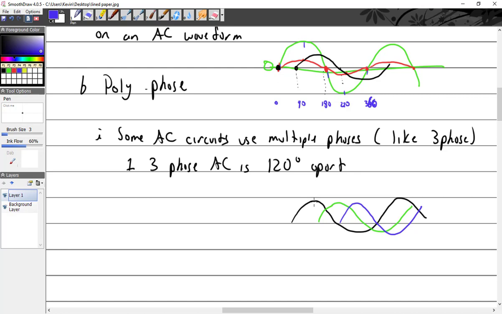And what you get is, instead of having a peak here and a peak here, you have a peak, a peak, a peak, and they're supposed to be spaced equally apart. So you're running it at different phases, so you constantly get these peaks, which gives more power to the circuit, which means you can run a smaller motor. In machine shops and stuff like that they are normally using large motors, and that can decrease the size of the motor.